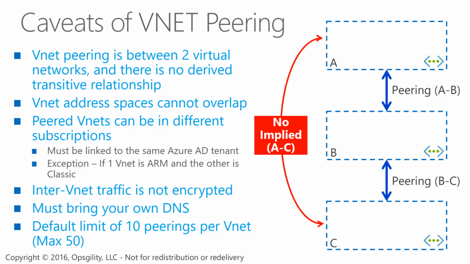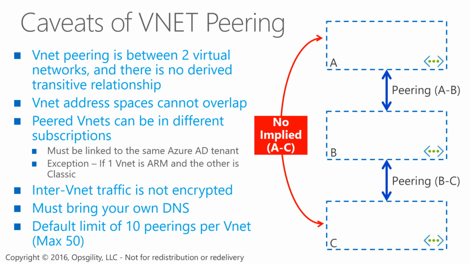And just to make sure we're clear on the encryption side of things here, there is no option in VNet peering to enable encryption. If your organization requires encryption, you're going to have to default back to using VPN gateways to connect those virtual networks. Now, some organizations are going to be okay with no encryption because it is a private network that the traffic is traversing, the Azure private network. But again, if you must use encryption, use VPN gateways.